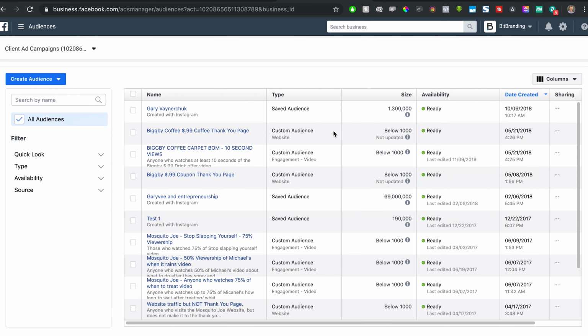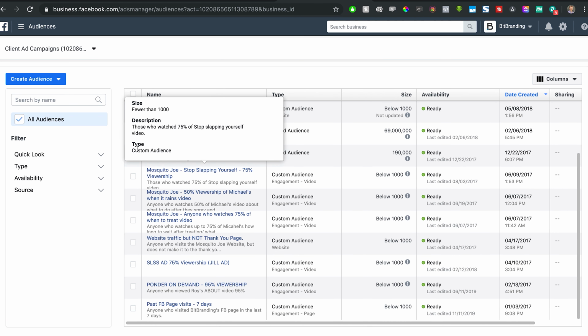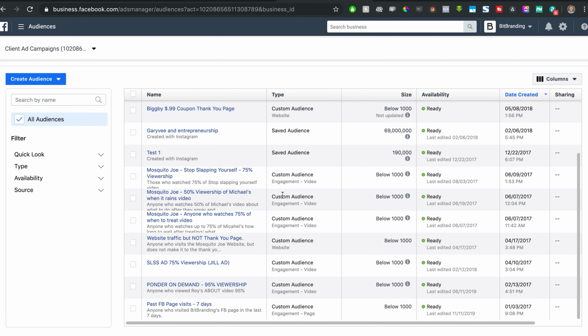Now you're not always going to have them here, because sometimes if the video runs out, which we'll get into in a second, if the video runs out of time or you run out of the days since you've run that ad, which for us has been about a year or so that we've run that ad, you may not have that audience still.